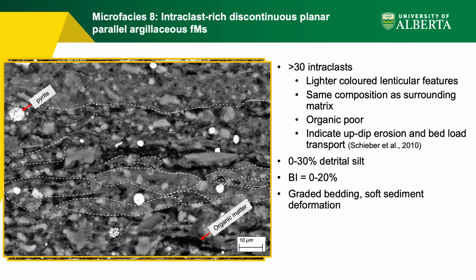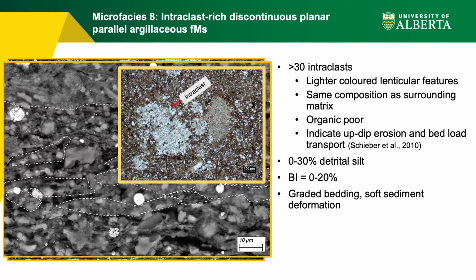Here we have an SEM image from the Canol showing these interclasts, and they're outlined here by the white dotted lines. In this image, we're seeing how they're compositionally identical to the surrounding matrix, with the exception of having less pyrite in them, so less of those bright spots, and less organic matter, represented by the black areas. If these features were pelagic fecal pellets, you'd expect them to contain abundant pelagic tests, such as coccoliths. And here we have a bedding parallel thin section showing the distinct margins of the interclasts. If these were burrow features, like some have interpreted, you'd expect to see them as tube-like features crossing the entire thin section, not isolated bodies.